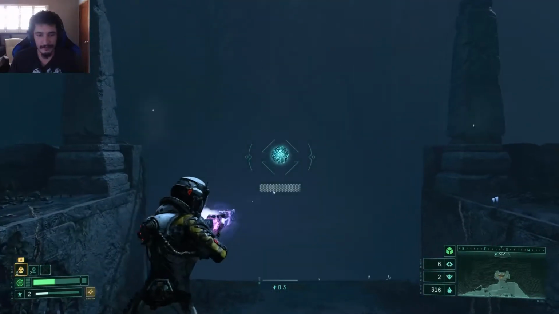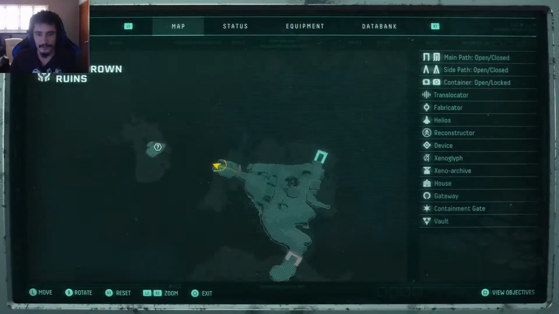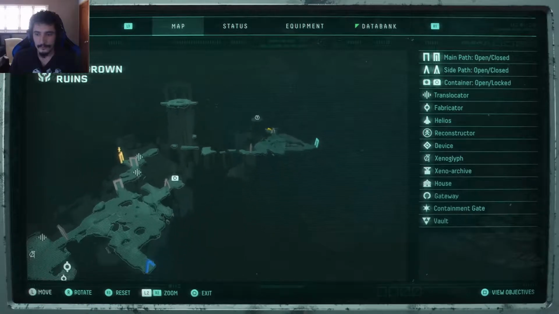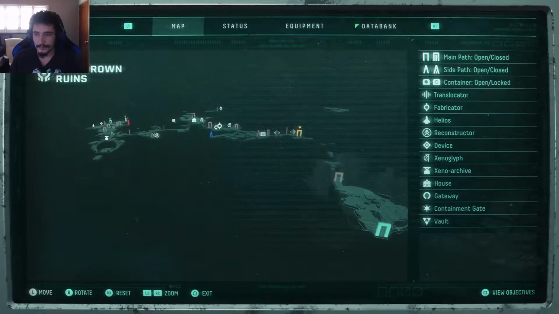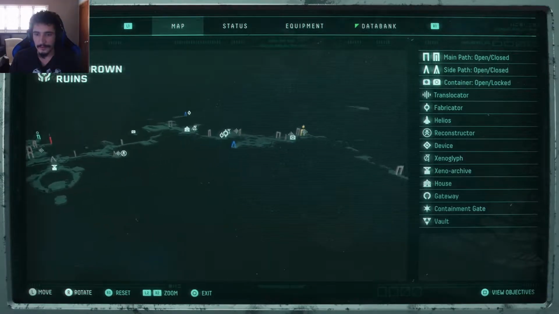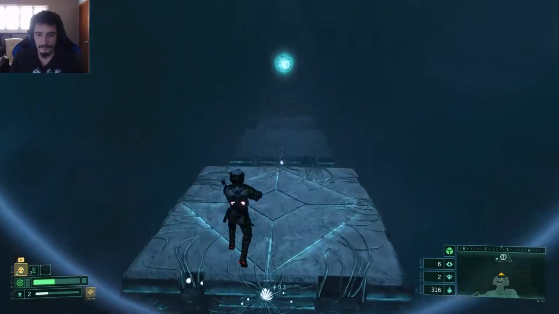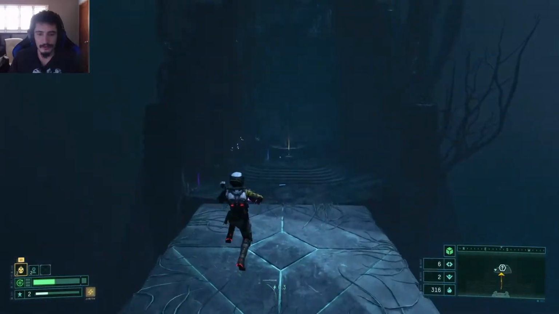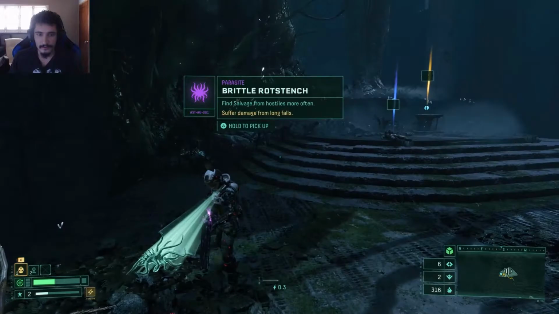Here we go. Found it! Let's see, where is it? Far from where the drop was. Dropship was all the way over there. Not the farthest. Let's see, I found the circle. I haven't looked at the coin yet, or what it is.